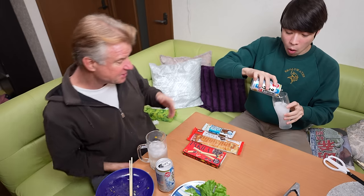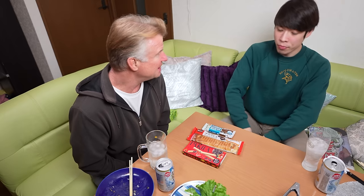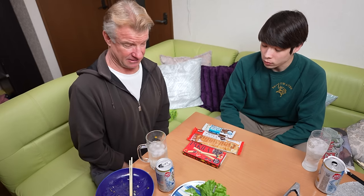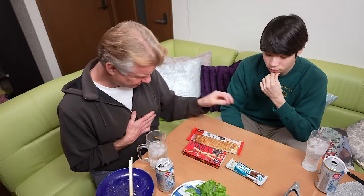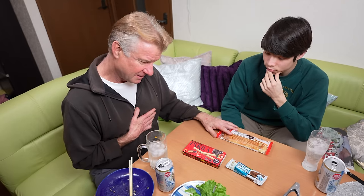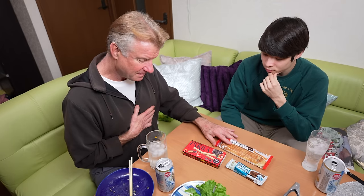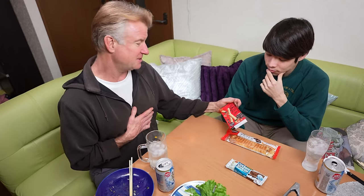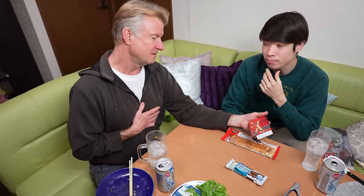Okay, so basically there are three different desserts or snacks with chocolate in them. But as we've learned in the past, I think it's best to go with least sweet to most sweet. The brownie's probably the most sweet. The Danish, because it's with bread, maybe in the middle, depends how much chocolate's inside it. And then the Pakila, this is like a soft kind of manako. That's probably in the middle.